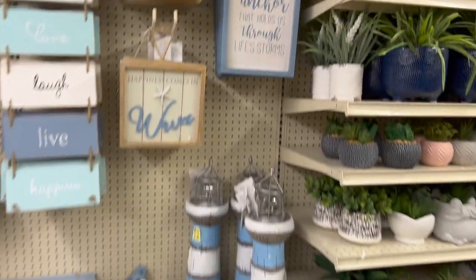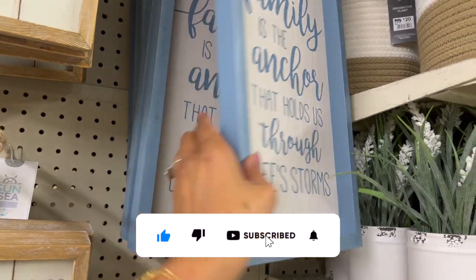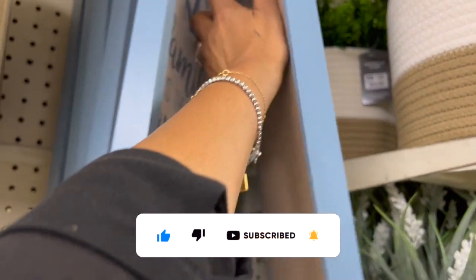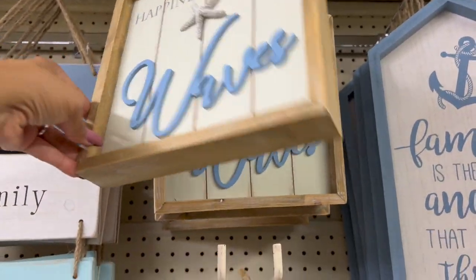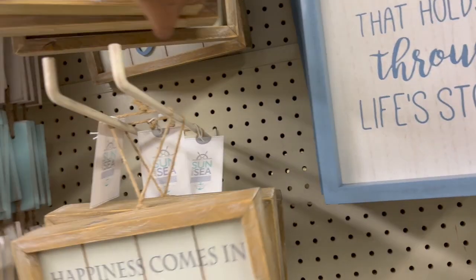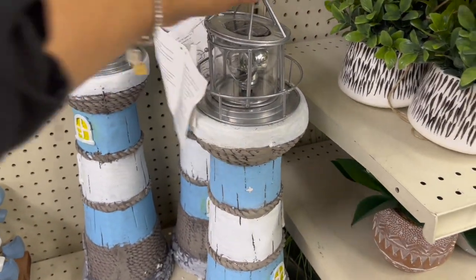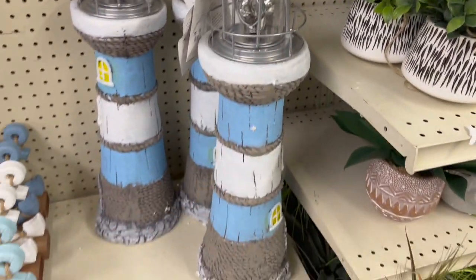Isn't this adorable? I love this. Family is the anchor that holds us through life's storms. Wood, $14. Happiness comes in waves. These are $10. That's the only one they have. Happiness comes in waves. Look at the lighthouse. $50, and it is solar. Oh my gosh, and it does at the top. You see that light? Isn't that cute?